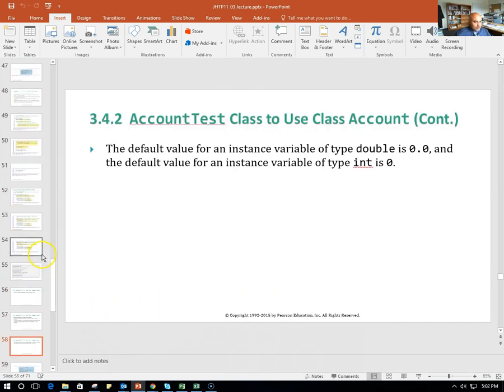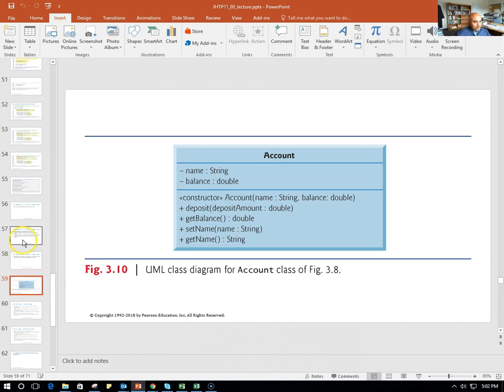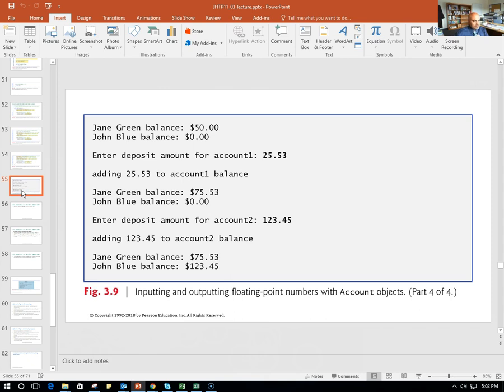This is your output. When you write, you're asking them to input some value for account 1, input some values for account 2 and then showing the balance.